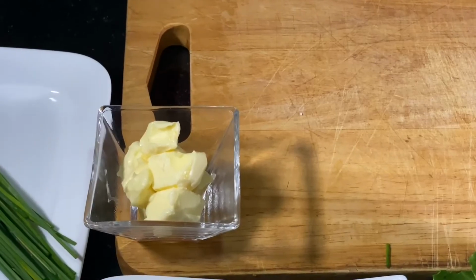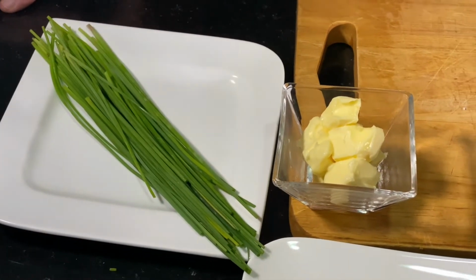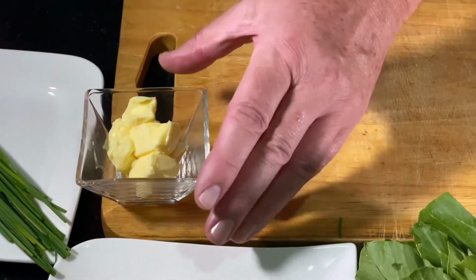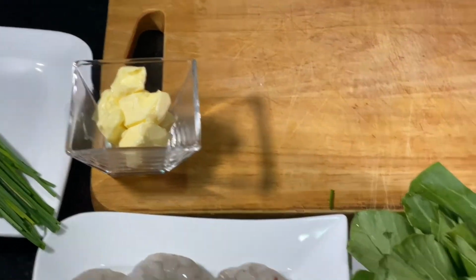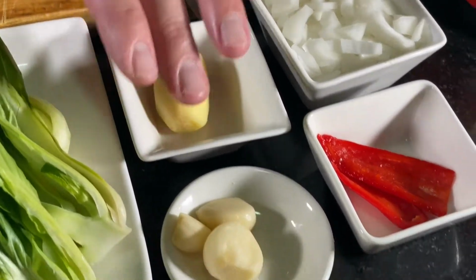Okay, today we're going to do a very simple dish actually, just pak choy and prawns. Let's have a look. Okay, here we go. So I have chives, which will be the last item for the dish because I want to put the chives just a little bit on top. And then we have prawns. The butter is for the sauce because I finish the prawns with a little bit of soya sauce and butter sauce, like a soya butter. Then I have pak choy, and then here, before I start the prawns, I have onion, ginger, garlic, red chili.